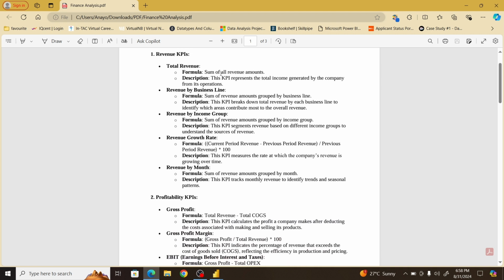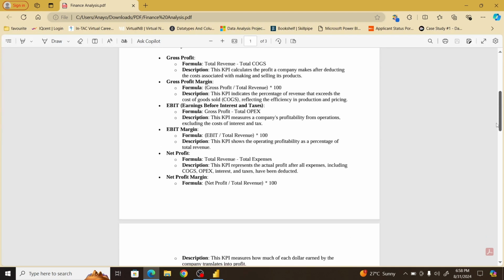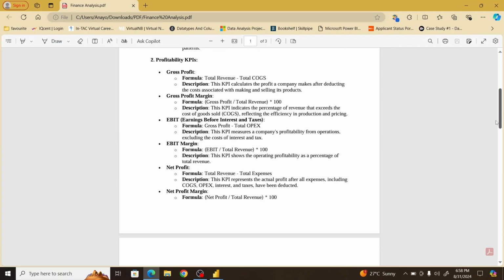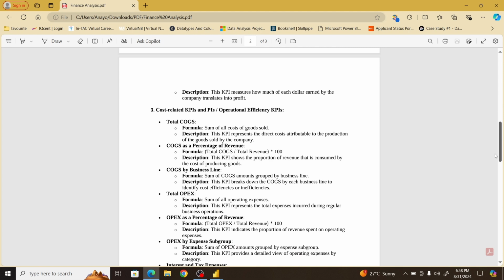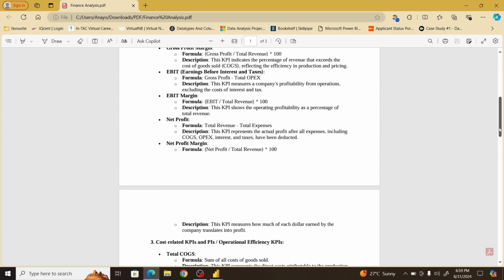So total revenue, we have the sum of all revenue, down to the profitability KPIs, from our gross profit to gross profit margin, EBIT, net profit and all. This document is also attached to the link. You can easily download this document and go through it, so you have a guide on the KPIs we have and how we're calculating them.